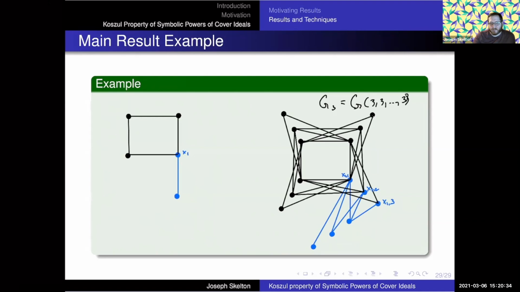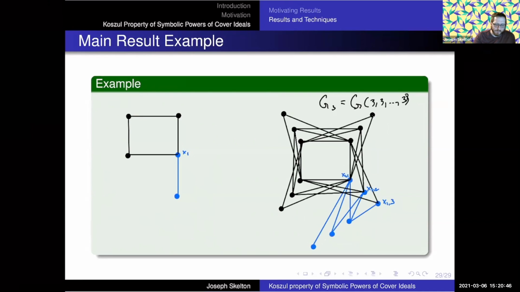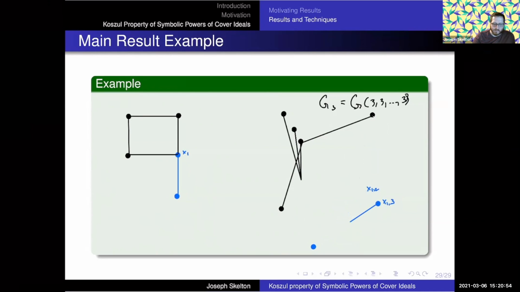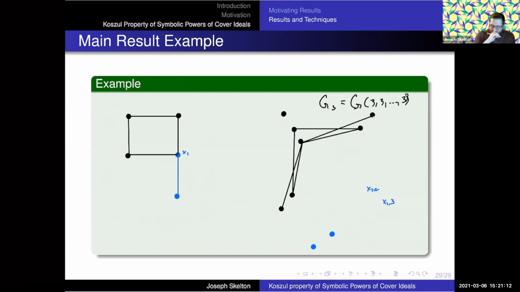And then the last thing from Selvaraja's theorem I need to prove is that if I start deleting neighbors. So if I delete the neighbors of x1, I get this, which is vertex decomposable. Just a bunch of isolated vertices. If I delete x1 and then the neighbors of x2, I get that. That's just a couple of edges, vertex decomposable. And if I delete x1, x2, and the neighbors of x3, that is G2 of this graph.